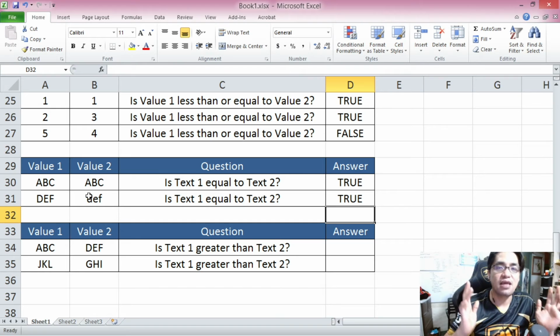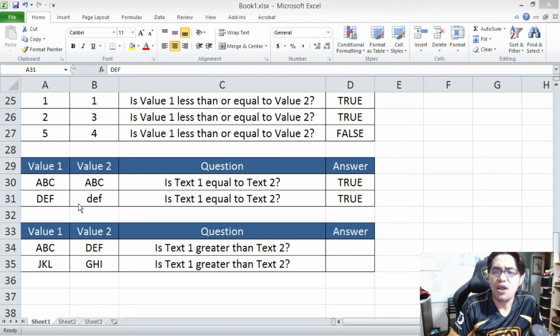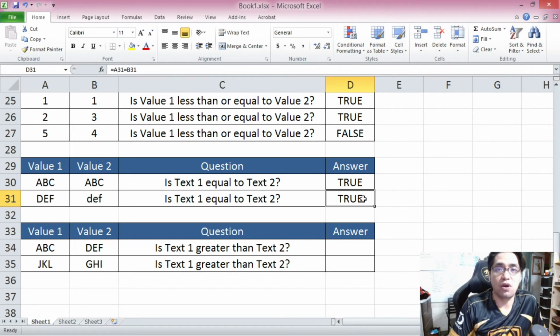Please note that the logical operators are case insensitive. In other words, they do not care about capitalization. It will turn up true if you ask Microsoft Excel if they have the same text in them. Now, what if I want an answer of true or false, but I want Microsoft Excel to consider the capitalization? There is a logical function for that.